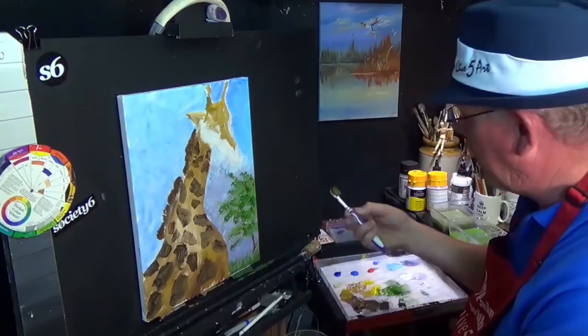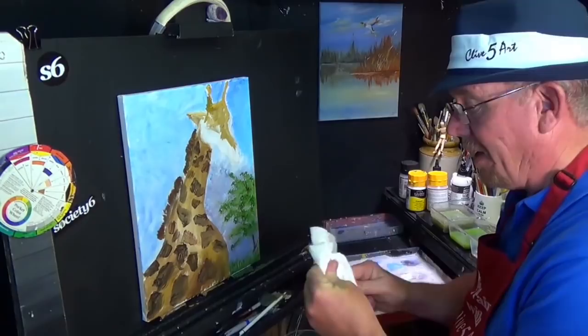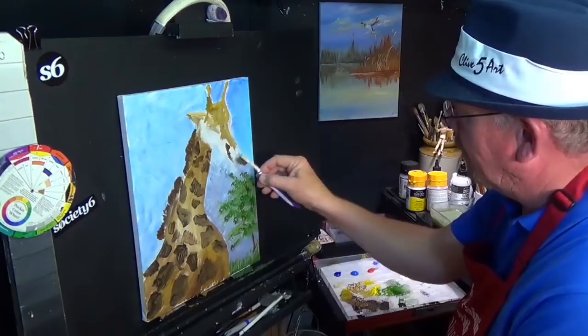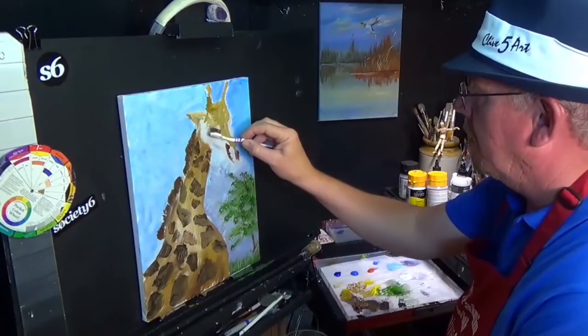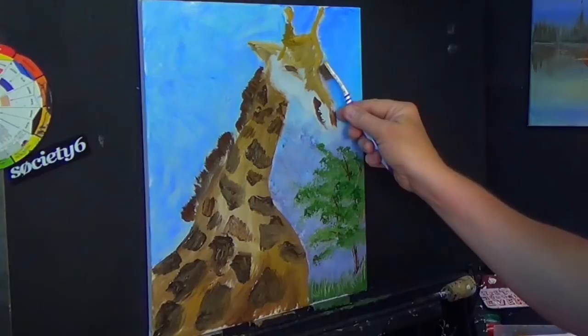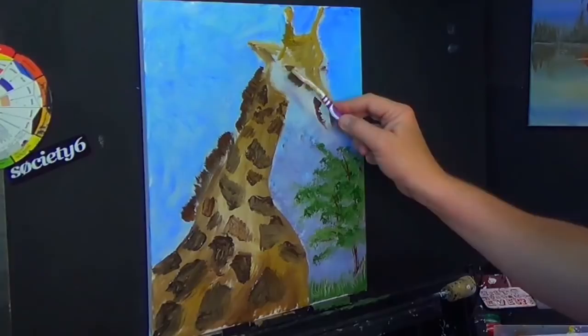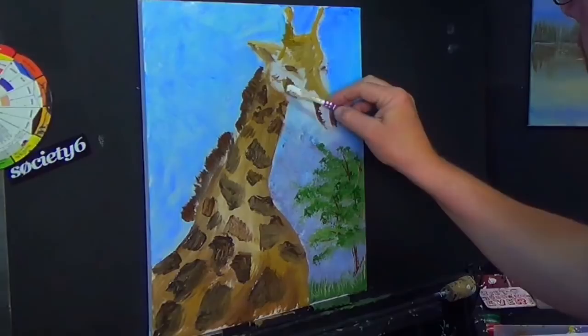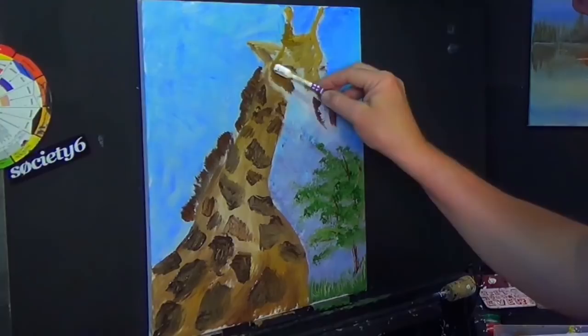Think of shape and form. We want a little bit more. If your toothbrush is getting a bit thick with paint, take some off. Yes. Let's put some shadowing around here. Like that now. He's got his eye there and another little eye shape there. Let's put a bit of shadow in his ear. Let's get this colour right. Let's get a bit, scribble it now, scribble it like this though, like as if you're cleaning your teeth, getting that rounded shape there.